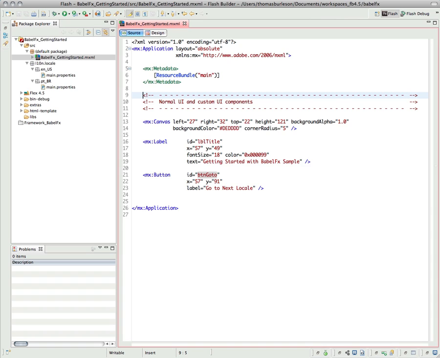This tells the compiler to link in the property files for main, for English and Portuguese, into this application when I build it. Now when I run, it's actually going to build the properties files, compile those in, include that compiled resource bundle into the bytecode for the application, because I'm embedding it in here, and then it will be available during runtime.